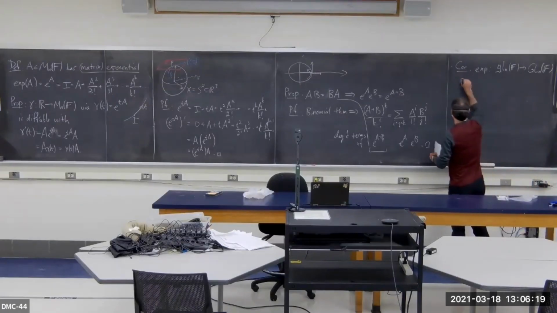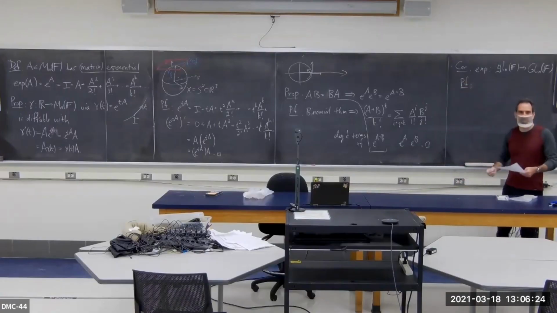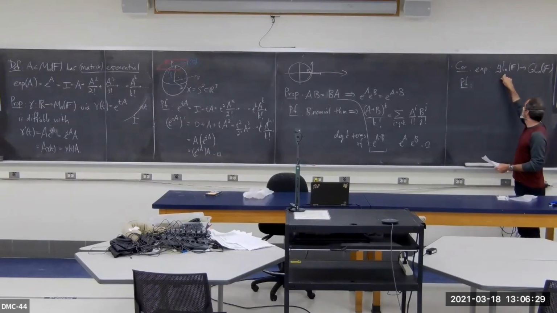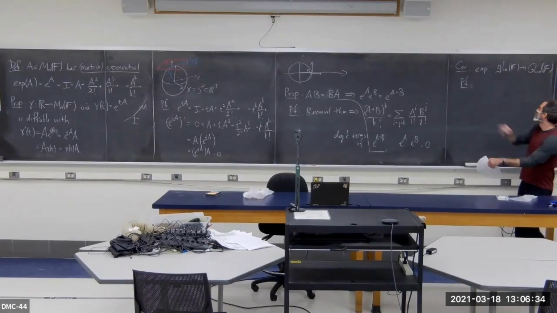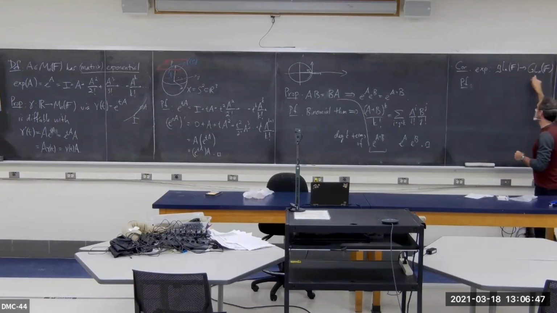What's the proof, by the way? What's left to be proved? We know that the exponential map takes every matrix to a matrix. The question is, if you start with a tangent vector at the identity, then you end up with an invertible matrix. Remember, little gl_n, as an object you've seen it before, is just all n by n matrices. This is the Lie algebra of capital GL_n. This is all n by n matrices, and this is just the invertible ones. So somehow you start with all n by n matrices, and you get only invertible ones.